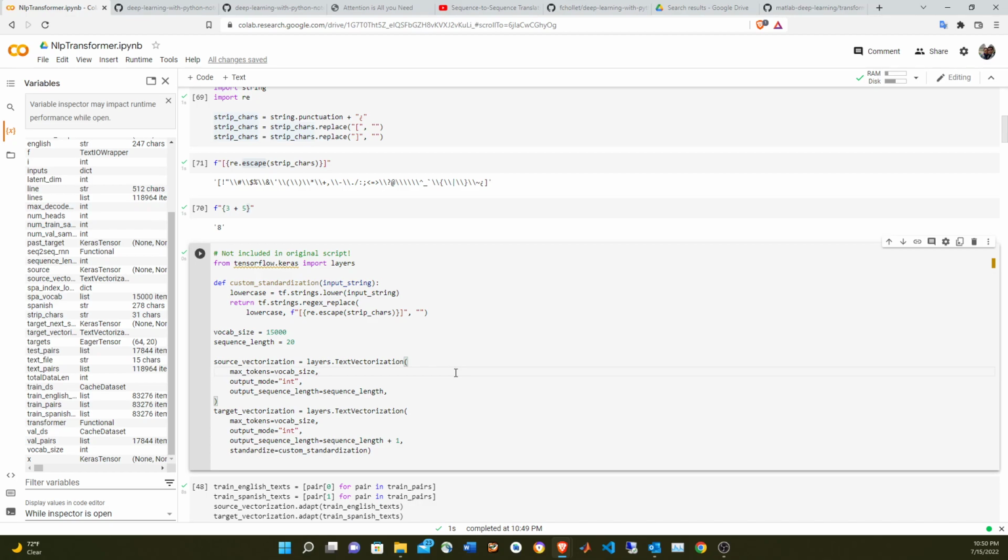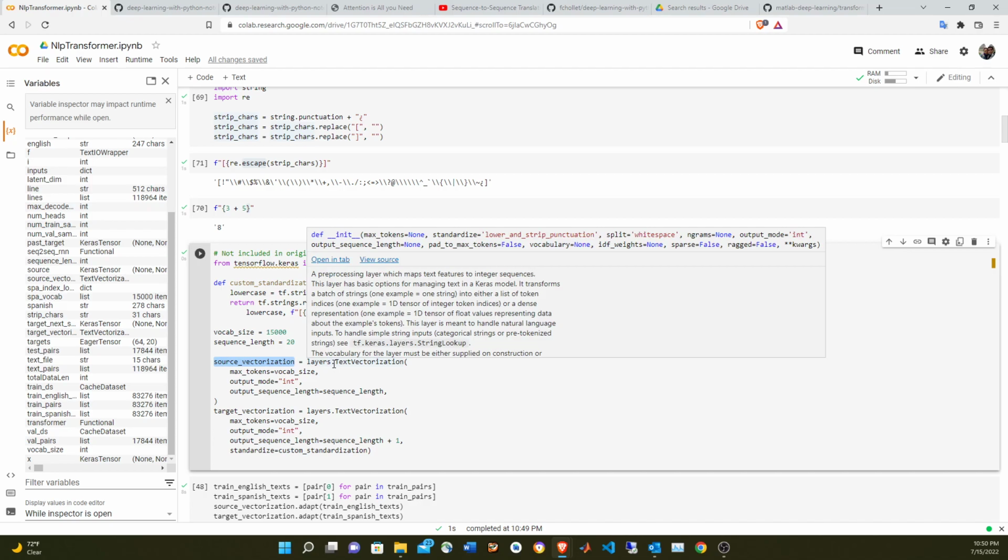So let's say in this case we have a vocabulary size of 15,000. We have 15,000 words. So we're gonna encode with a scalar the values of each sentence or of each word. For example, each word is going to have a value from 0, 1, 2, 3 until 15,000. So I guess the text vectorization is going to be created to do that conversion from word to number. And I suppose that the smaller numbers are going to be assigned to the most frequent words, and that's why you need to train these text vectorization objects.